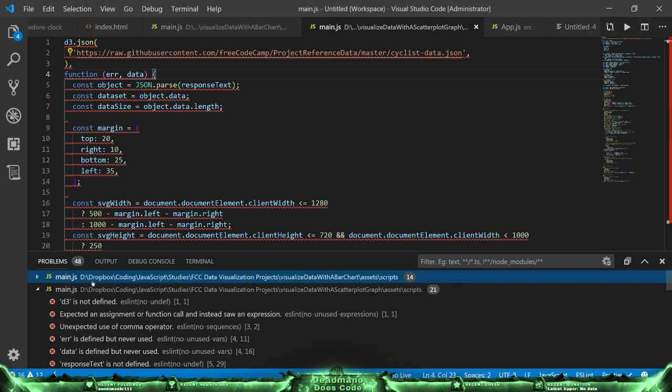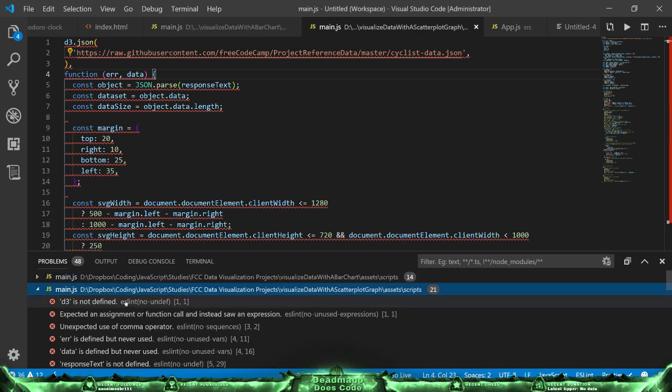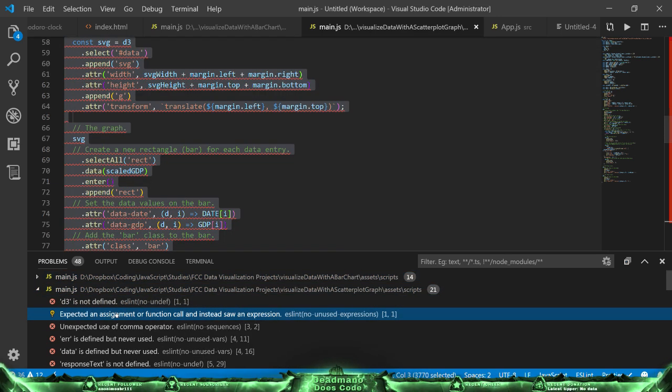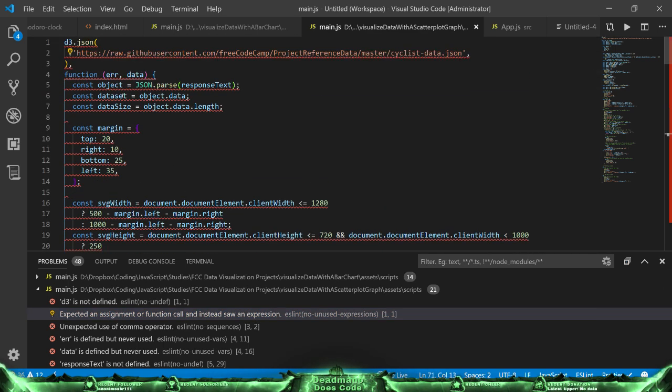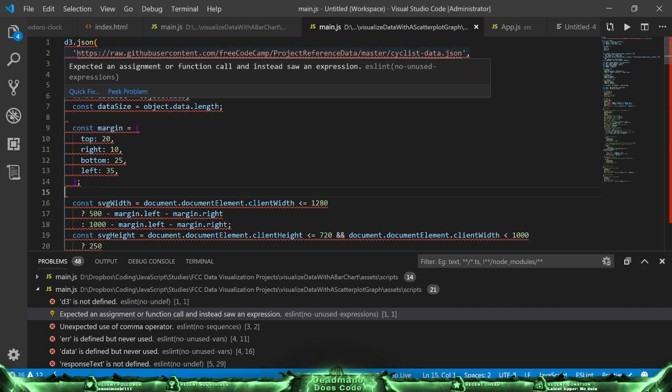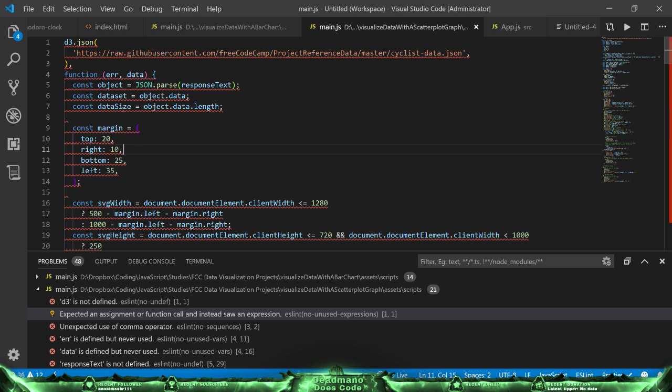So this has nothing to do, that's a bar chart. Why is it complaining? d3.json. That's a string that we're passing. Should be fine. And then function error data. Do I need something specific?